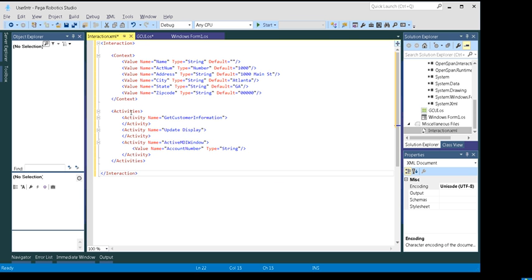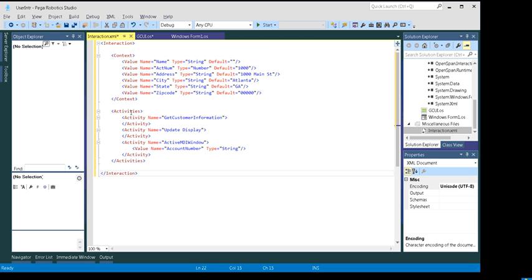And the activity that we would be performing is sending the data to get customer information. The second thing is we would be updating customer information on our user interface, UI. And based on the UI selection, or the combo box account selection, at the same time we will also activate the call window.